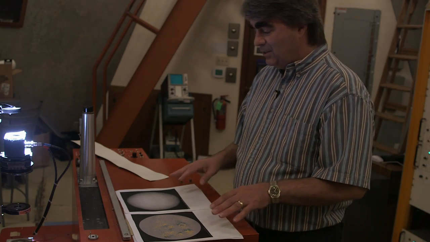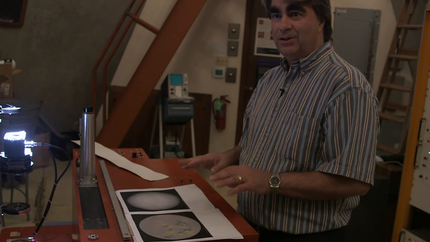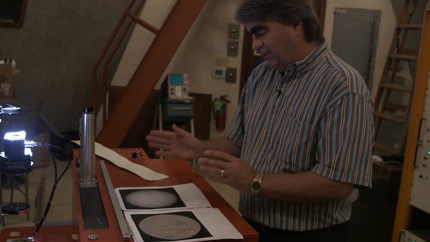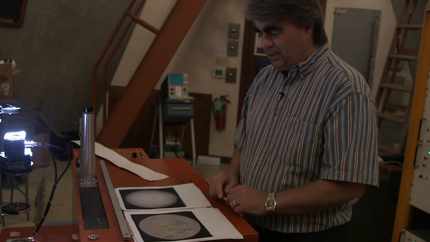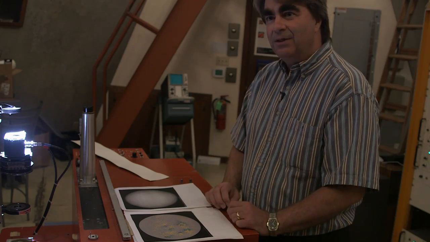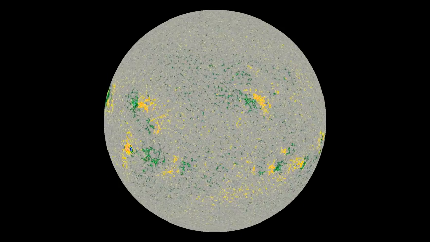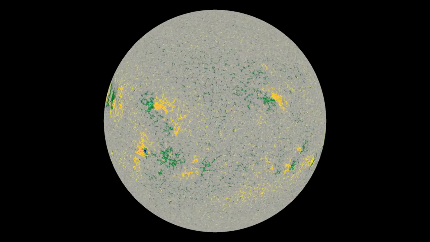So here we have two images of the sun that we've taken with our high-resolution space instrument. One of them is a white light picture, like you might see if you were to look up at the sun. You see some sunspots. The other one is a magnetic field image, and it shows the direction of the magnetic field. The yellow is one polarity, positive, and the green is the other polarity, negative.